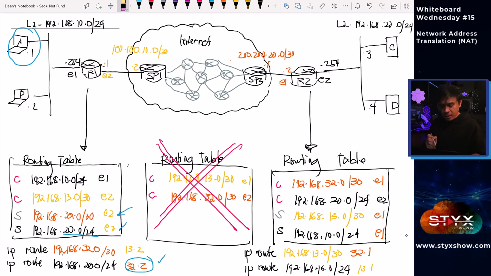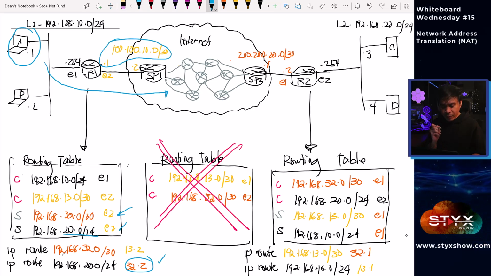Okay, what we need in order for us to use a public IP address is to translate our private IP address to a public IP address, and this is what we call network address translation, or NAT. And there are many different types of NAT, but the most simple is port address translation, or sometimes we call it PAT or NAT overload. Basically, whenever PCA or PCB sends the traffic, it will use the IP address of router 1 interface.